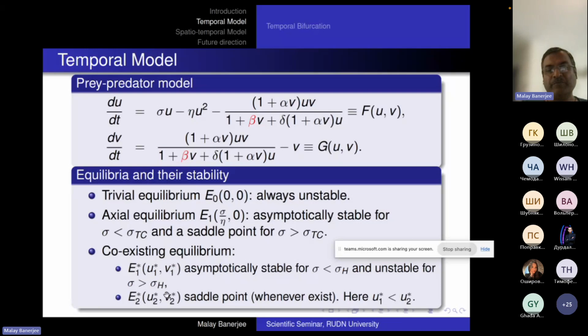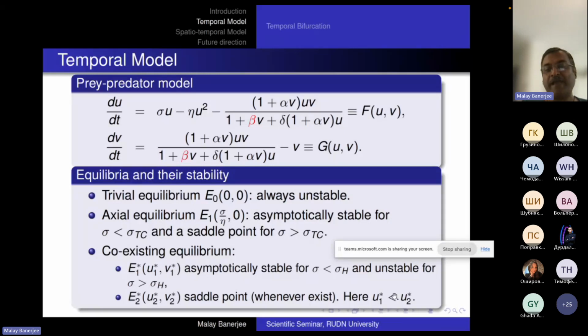and as there is a possibility of having two interior equilibrium points, they arise through a saddle node bifurcation of the coexistence equilibrium point also. And what we can prove is that one equilibrium point might be stable or unstable depending upon whether sigma is less than the Hopf bifurcation threshold or greater than the Hopf bifurcation threshold, but the other one is always a saddle point. So how do we identify these two equilibria, the one that is a saddle point and the other that may be stable or may be unstable?